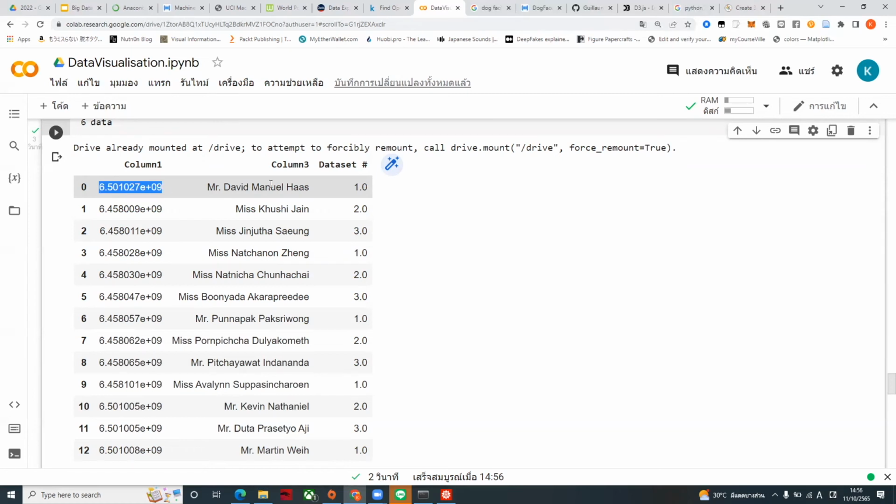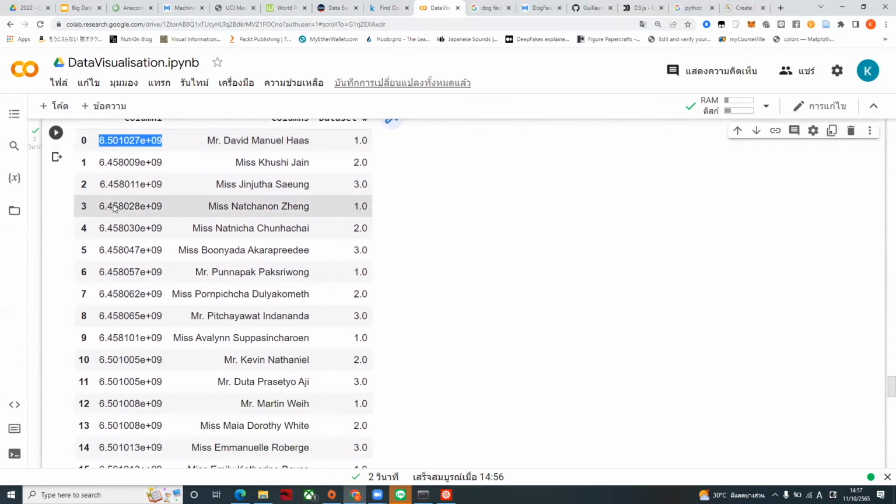It shouldn't be in number format. It should be in string format. It's okay to put in numerical data, it's fine. But my recommendation is you should turn this ID to string first.